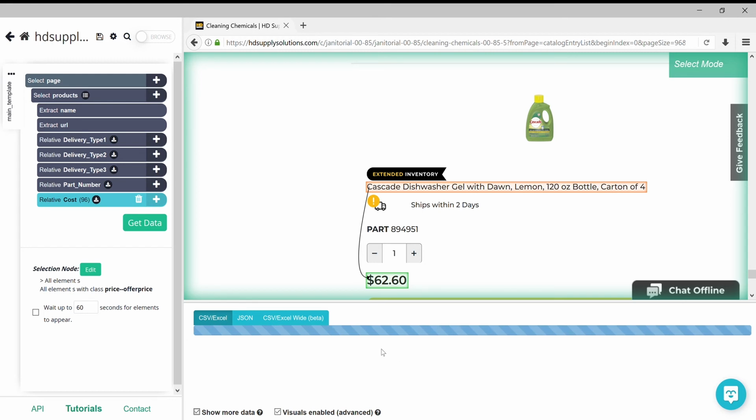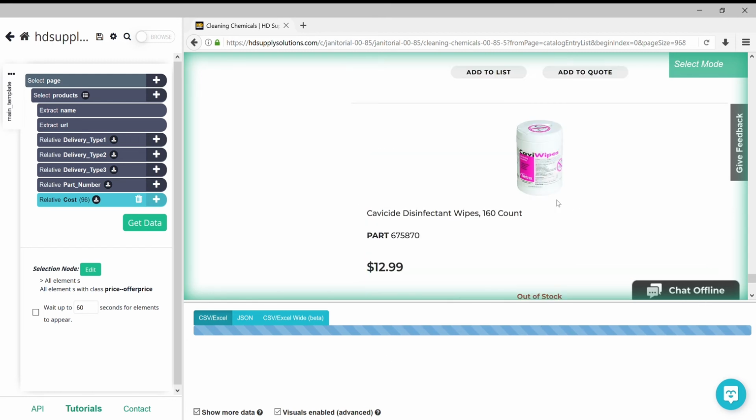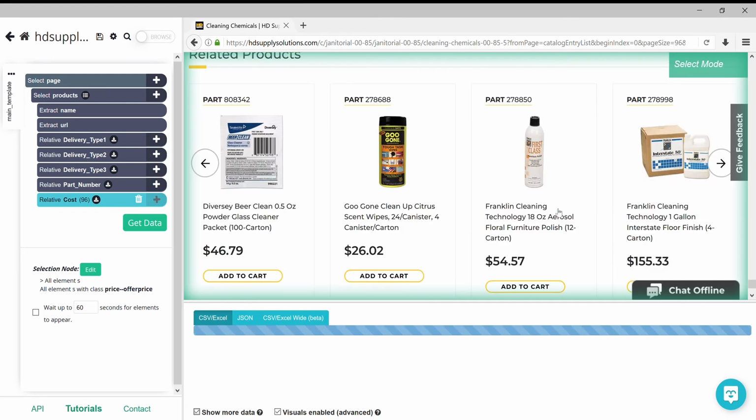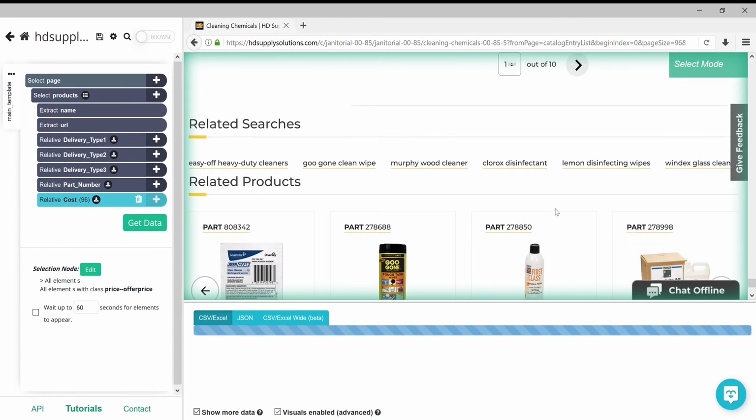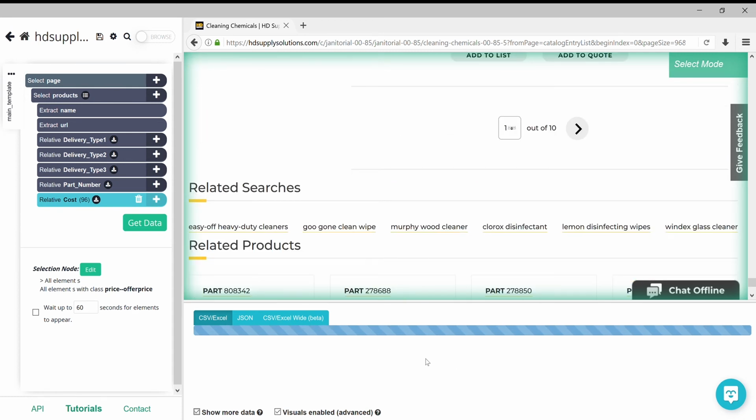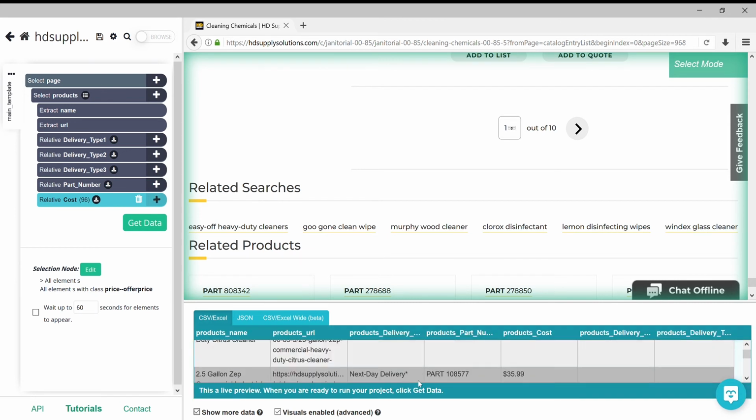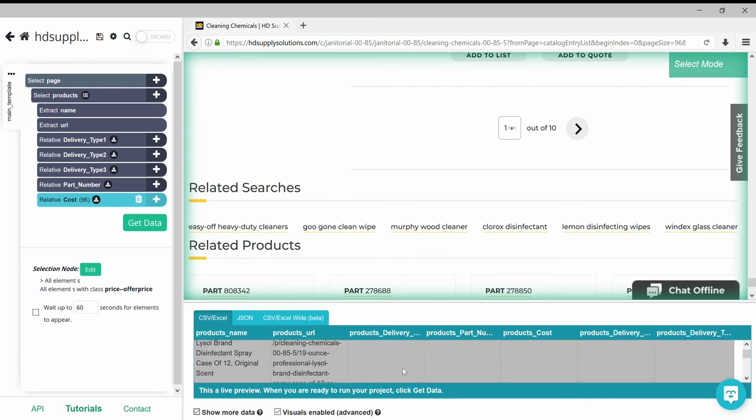It's loading. As you can see, all 96 data sets are here for the first page.